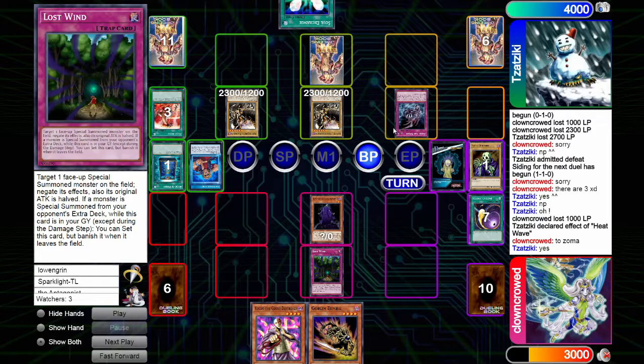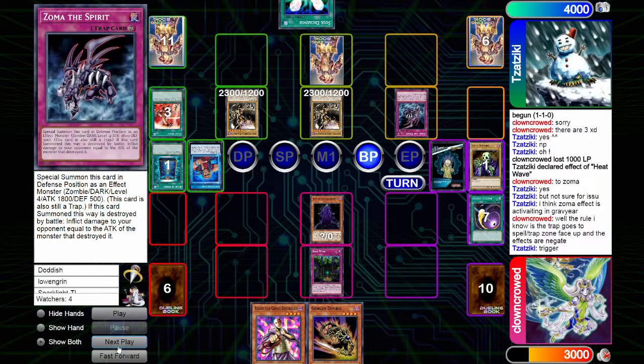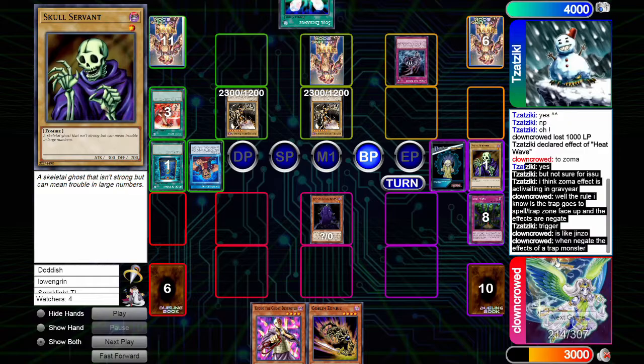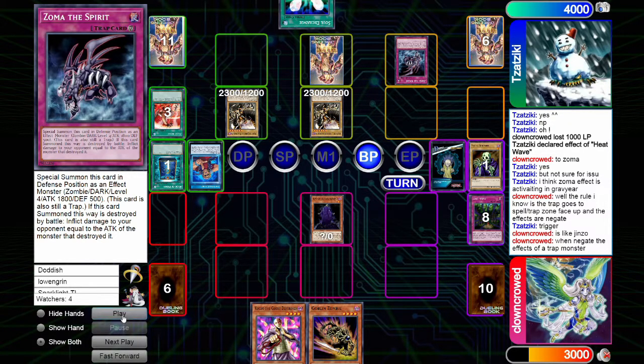We use Lost Wind on the Zoma of the Spirit. This is around the time when I end up actually coming into it here. So what happens with the Zoma is that it goes to the spell and trap card zone face up. It was a big question over here. It's kind of like a Jinzo, but you're just targeting the Zoma. So it goes face up in your spell and trap card zone, and it can't be activated again. It doesn't just become a monster at the end phase or anything like that. So it just takes up a spot in your zone.